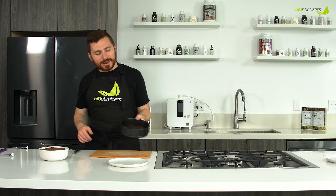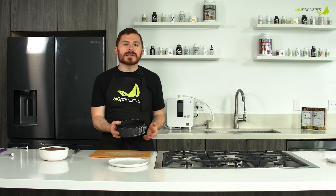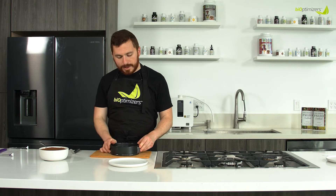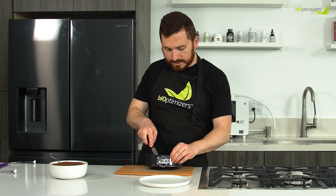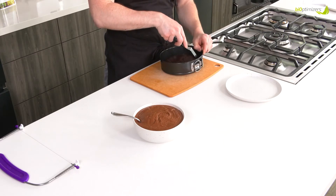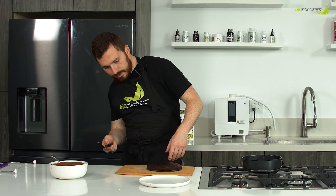Our chocolate cake came out of the oven — look at it in its glory. Got to let it cool down completely, which we did, because otherwise once you go to take it out of this pan, it will just fall apart. Spring release pan — open it up. Some stuff might have stuck a little bit; you just got to nudge it out gently. There you go. Beautiful.